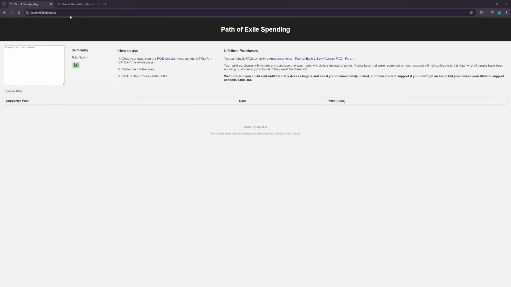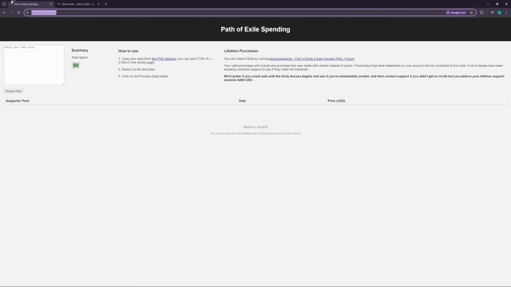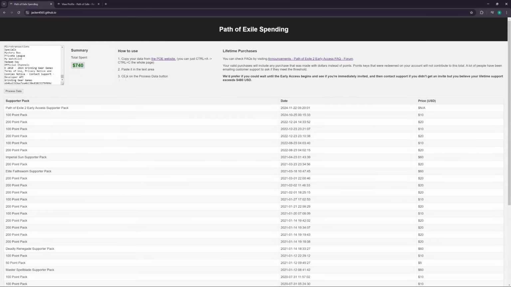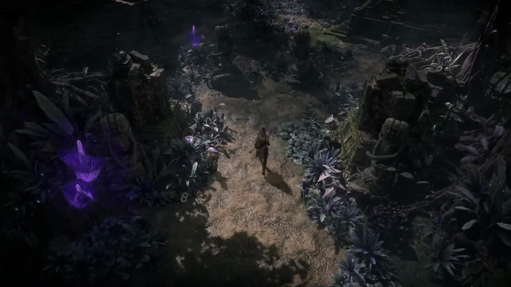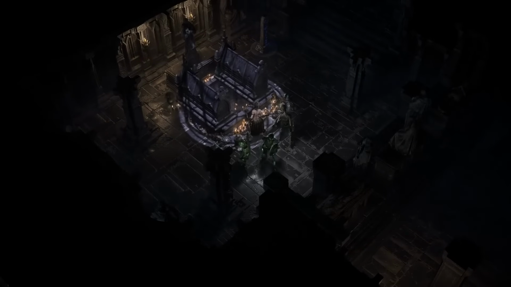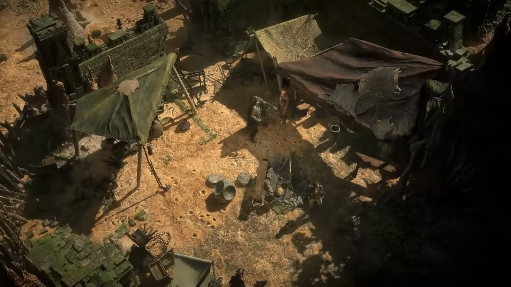And as you can see on screen now, you can just go directly to the website that has PoE, go to your account, Control A, Control C, and then come over here, Control V, process data, and just like that, it'll show you just how much money you spent. You don't have to download any apps or anything like that, risk your computer getting hacked or viruses. Just go to this website. This will be linked down in the description so you can just use it. Very simple tool, but I got 740 spent.